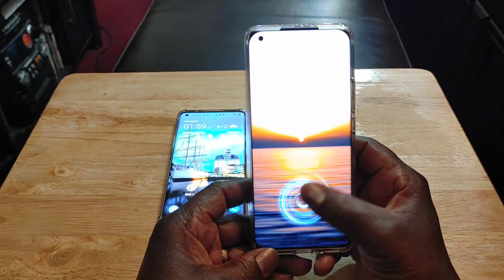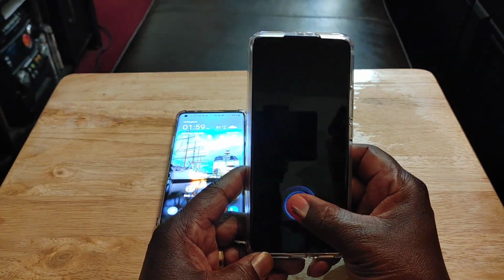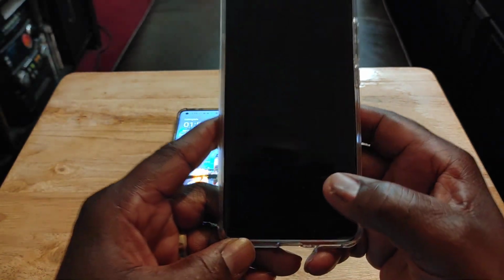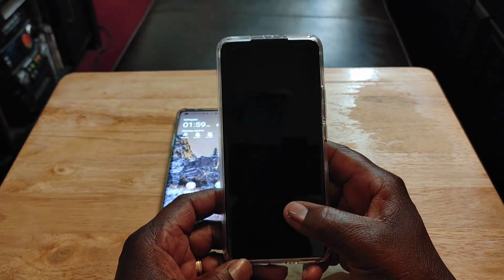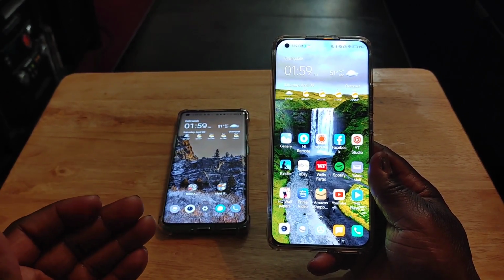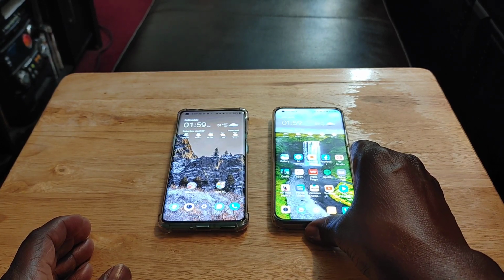With the Mi 11 Ultra, the fingerprint sensor is very good. It's not 100% accurate either. It can be a little iffy sometimes if I don't put my finger on there perfectly, but I do like the haptic feedback, and I do like the animation that you see here. You get a nice swirl, and you see how fast it opens up the device. So both are good, but neither is the best. The OnePlus 7T Pro is probably the best in-display fingerprint sensor I've used on any smartphone. That's just my experience. But both of them are good.